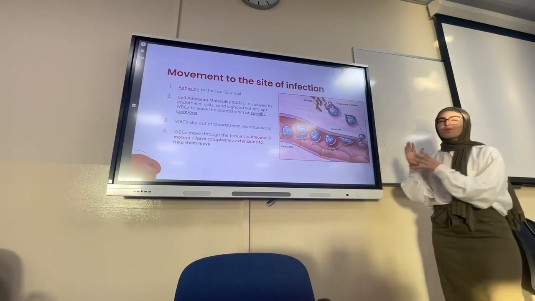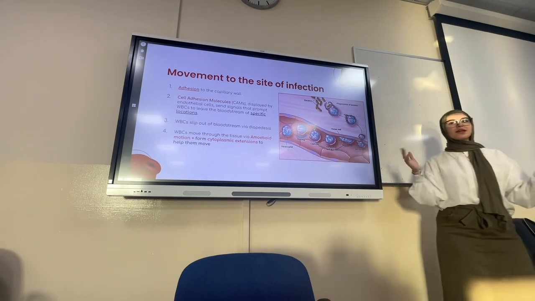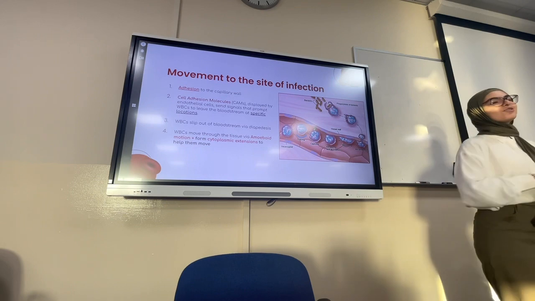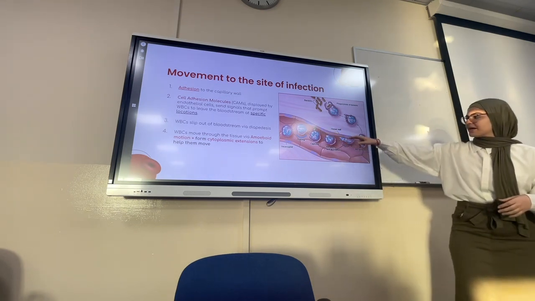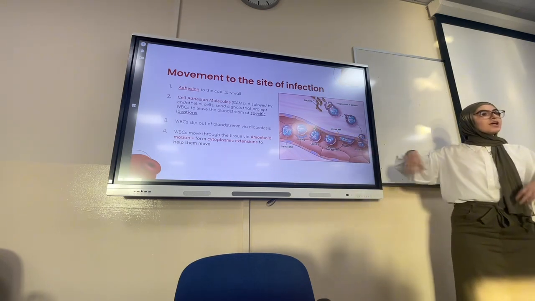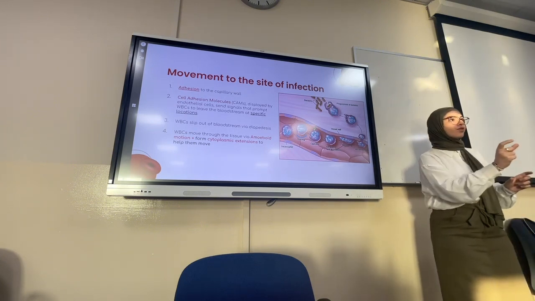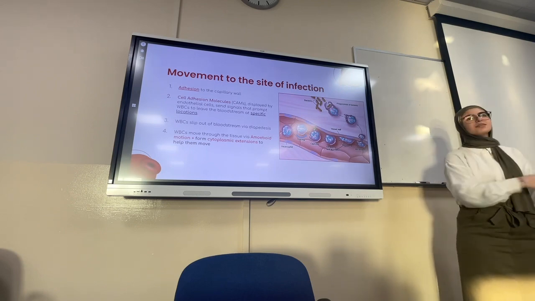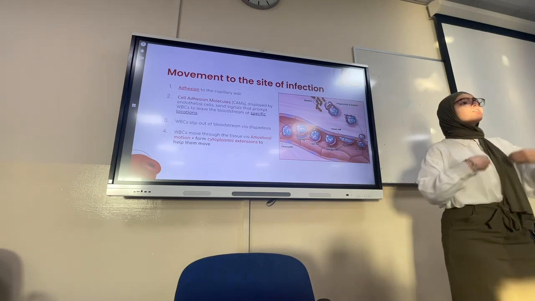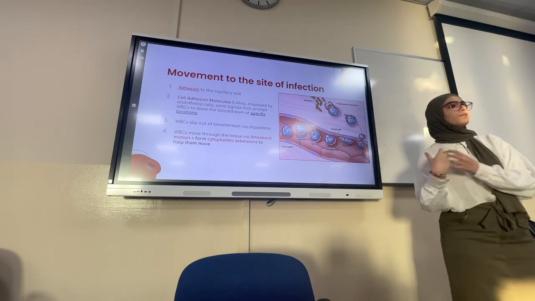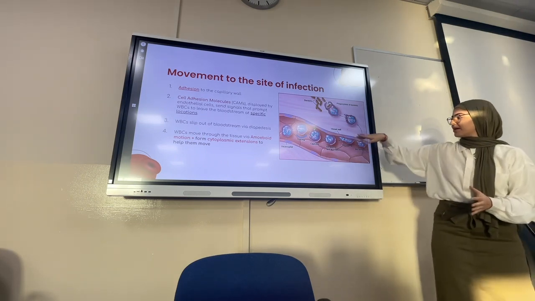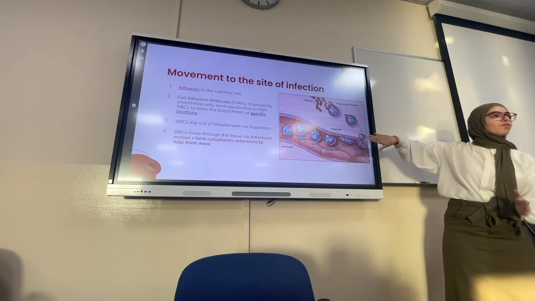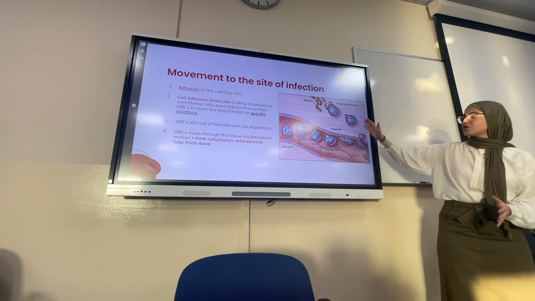Okay, so let's think about a leukocyte in the bloodstream having a nice day. There's an infection in the tissue. What's going to happen? The first thing is we're going to see it come towards the endothelial cells, simply because we have the CAM molecules, the cell adhesion molecules. They're going to send signals to the leukocytes, yalla ta'alu, in the endothelial area. And essentially they would go through diastasis. They would slip out of the blood vessel, and then go into the tissue.